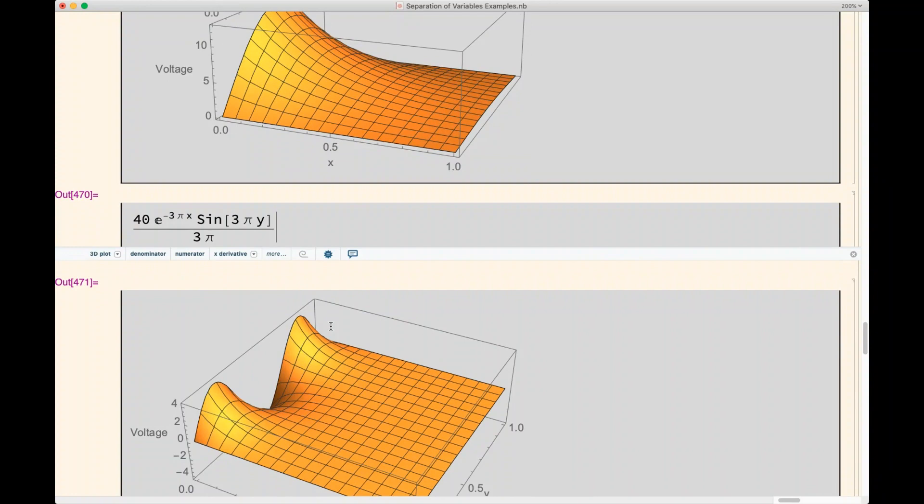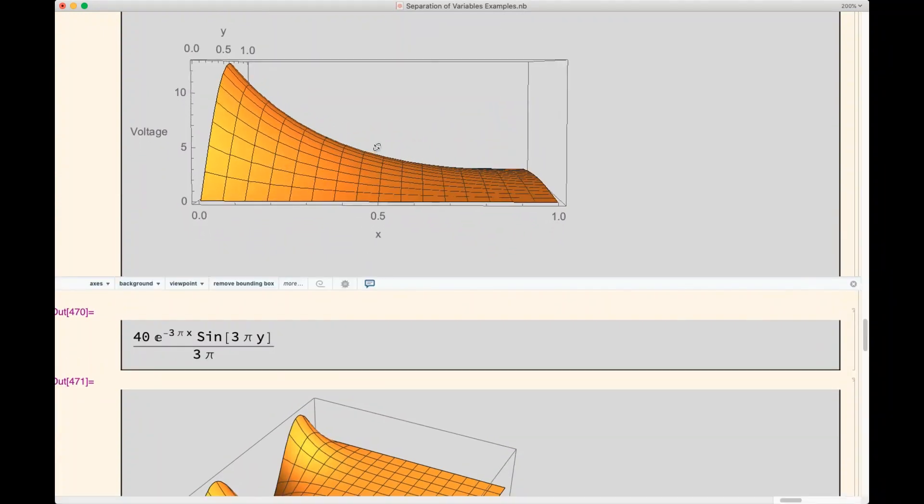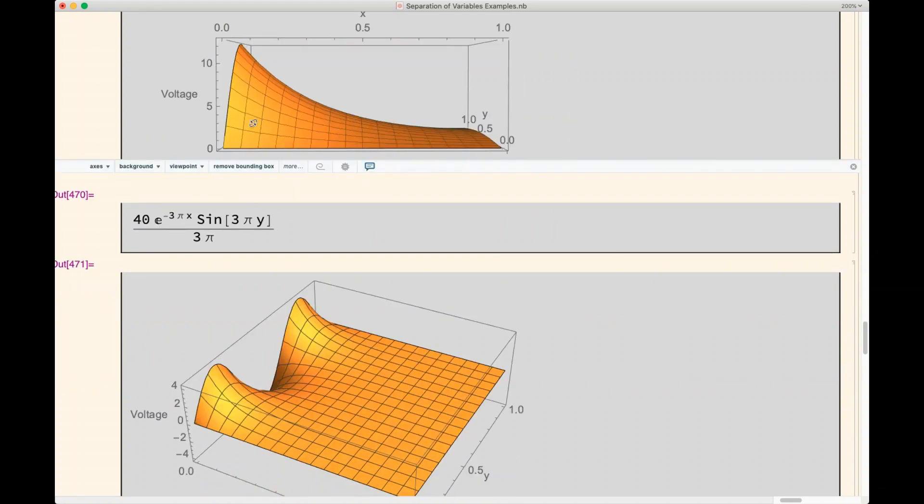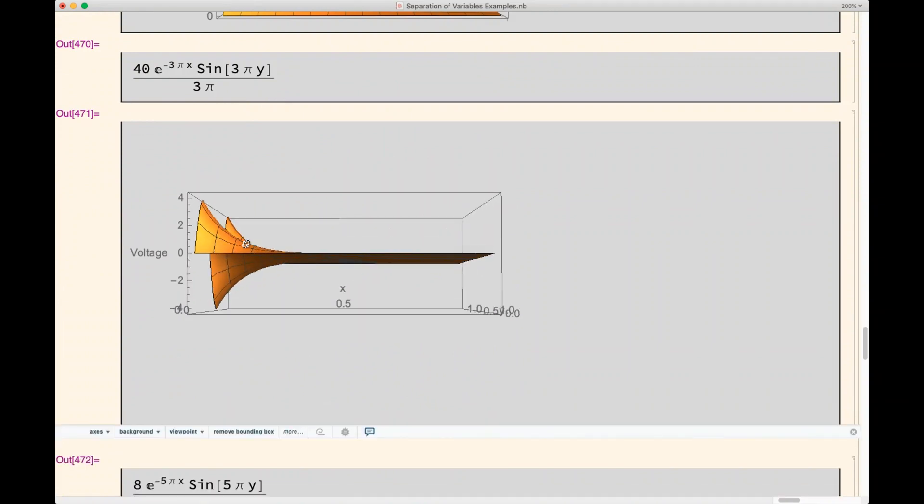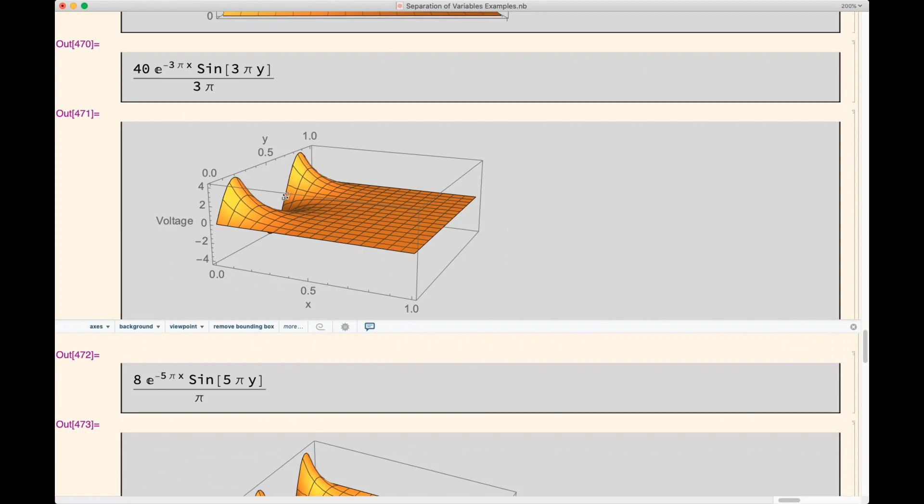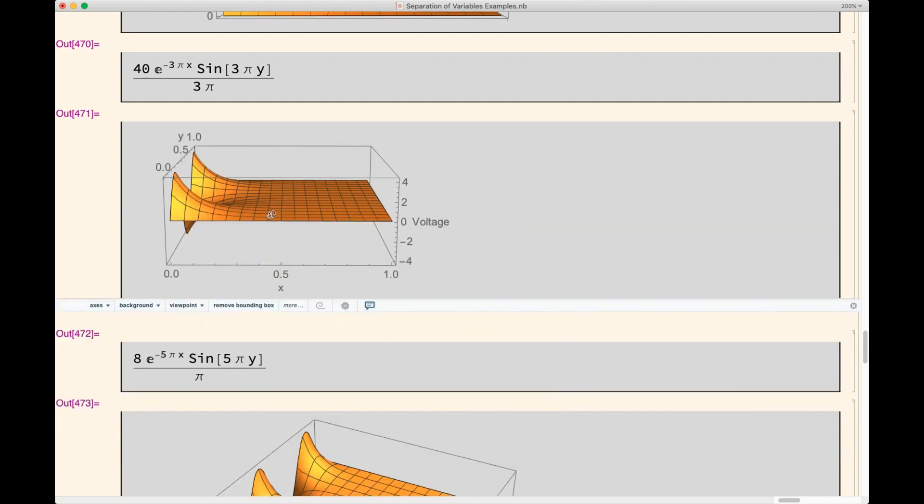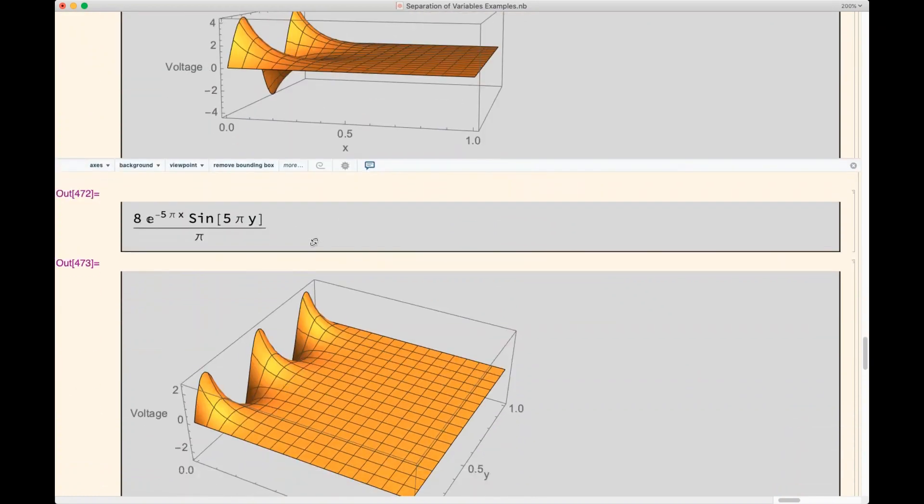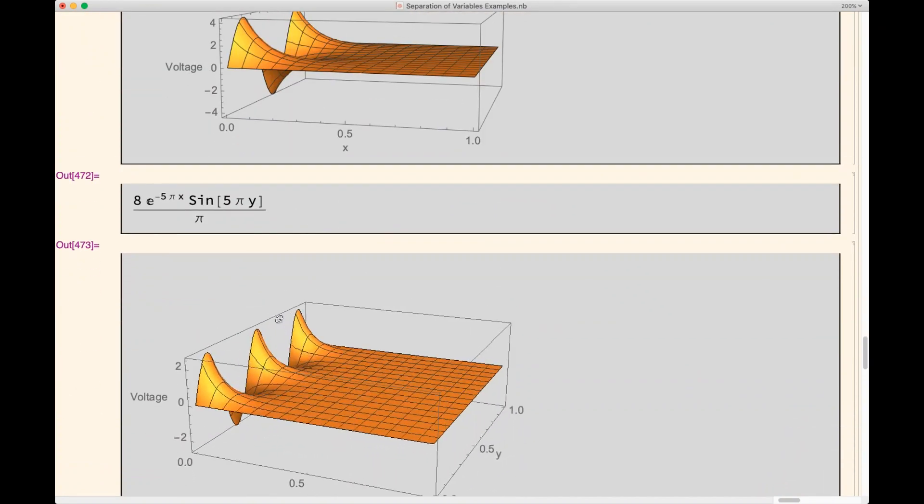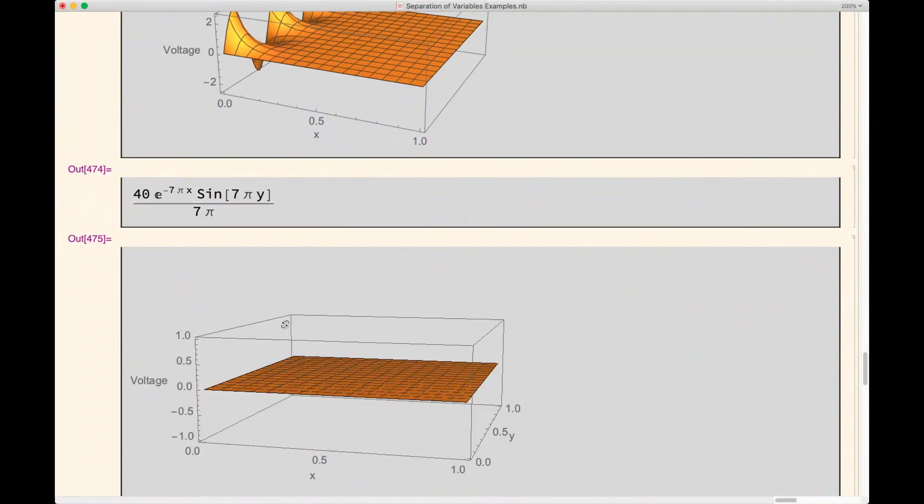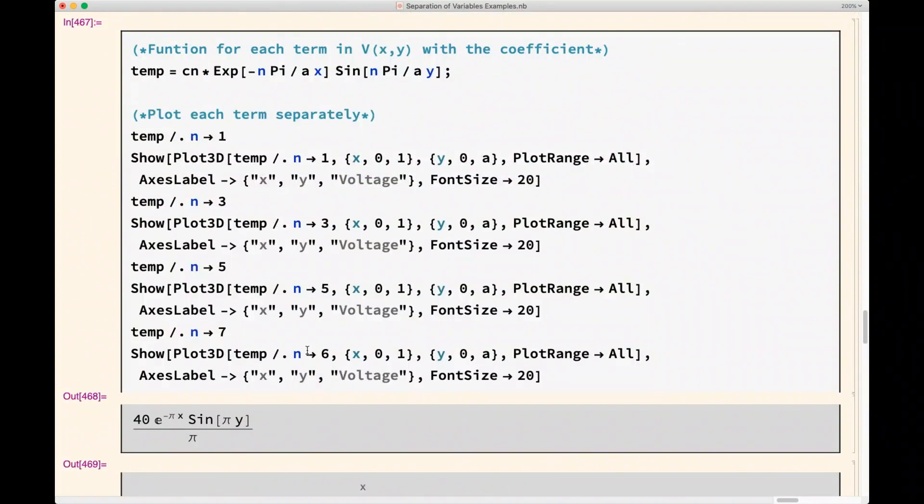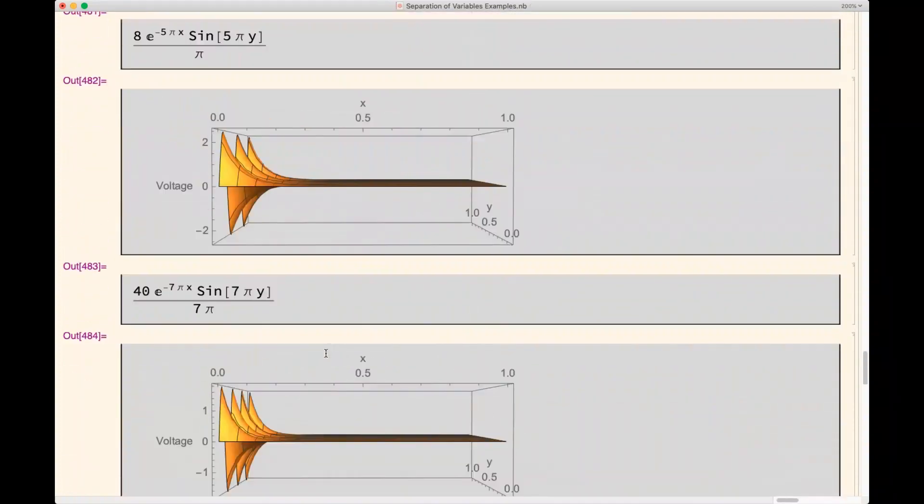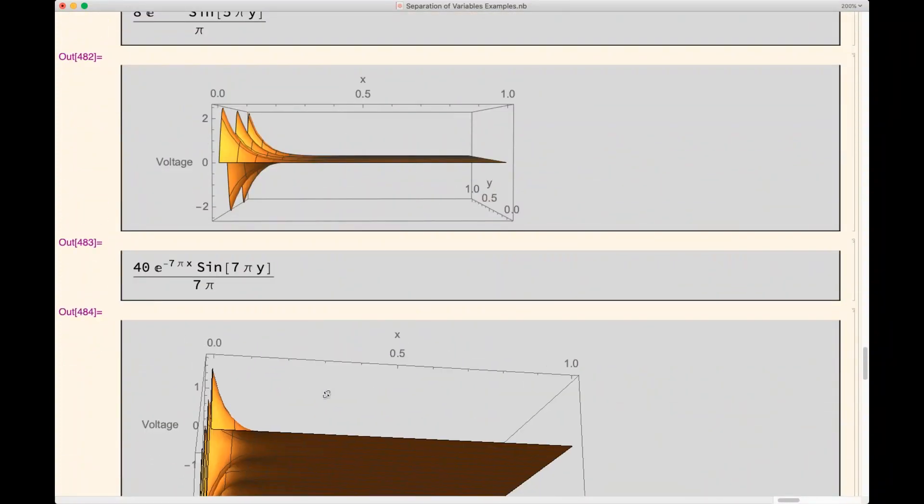The second term, each term is going to be a little bit more complicated. But you can actually also see that the magnitude of each term is going to be a little bit smaller. So the highest voltage here is around 10. The highest voltage here is only from 4 to negative 4. But we get a little bit more complicated at our hot plate boundary here. Again, this is the hot plate. This surface here would be one of the grounded plates. The other one would be another grounded plate. We still get a smooth solution. It still exponentially decreases as X gets bigger, just like our boundary condition specified. And the next term, again, the magnitude of it is smaller, but it is more complex. Let's look at one more term. Again, following the same pattern, even more complicated.